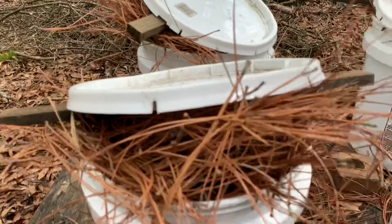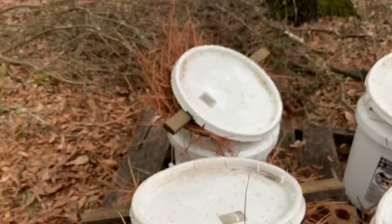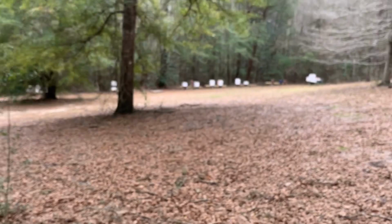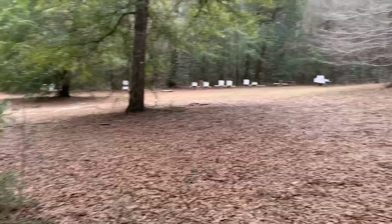Keep the lids up. We're going to have some rain coming in because it rains quite a bit this time of the year, it seems like. So those lids help keep the rain from diluting the sugar water. And with these, I think there's 22 hives up here right now, I imagine this stuff will be sucked down in just a few days once they find it.